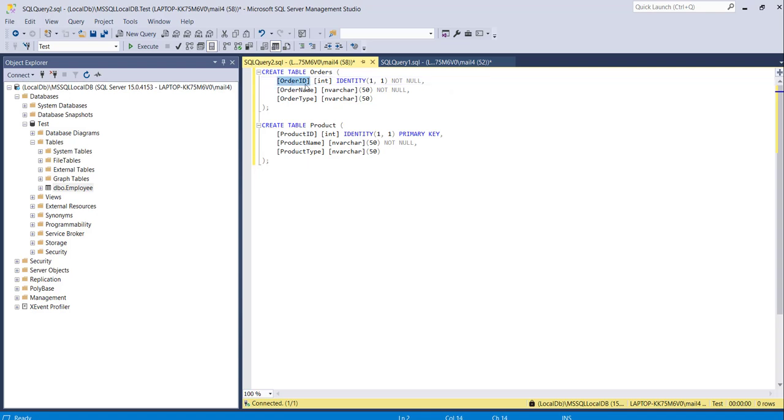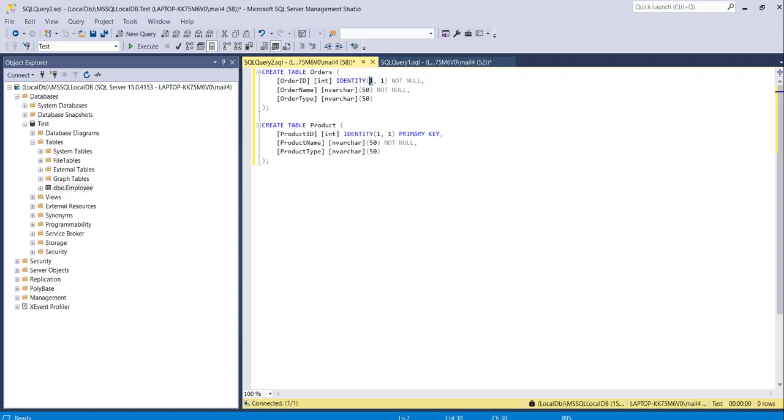So this is the order ID of the table called orders, the data type is int, and here you need to specify identity, and this is the seed value, and this is the increment value. If you check out my last video, you will get clarity on what the seed and the increment value are exactly. Here is a brief information on that.